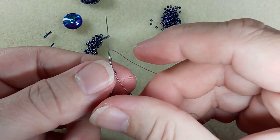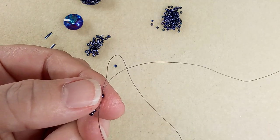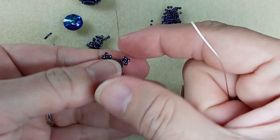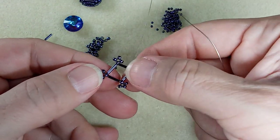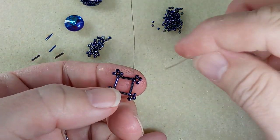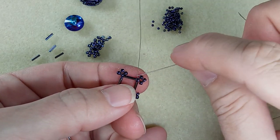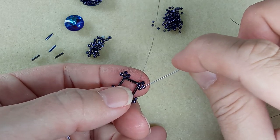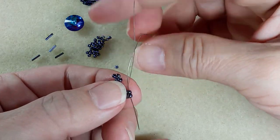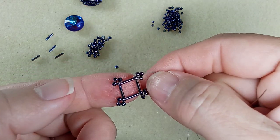Oh yeah, she's tight. And there we go. So now, it looks a bit like a diamond, you can kind of position it into a square. So now we are going to add bugles to the top like a box. To do that, we have to go to the top bead, which is the bead opposite the one you're coming out of. So you're going to go up through this one and up through the other one. I'll show you in a sec here, like that.